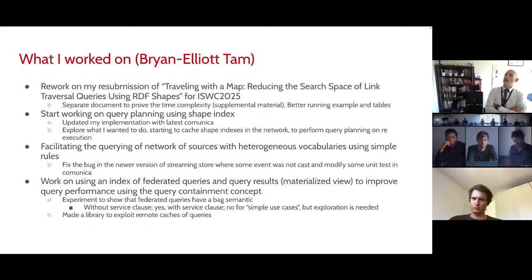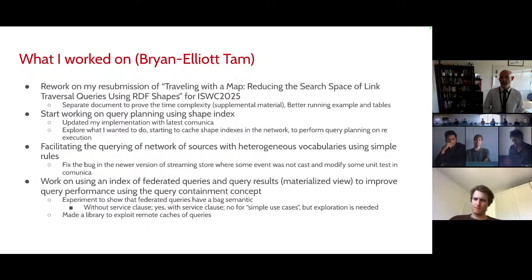Well, yeah, I think I'm aligned with you. I don't see the impact of the service clause because normally, the impact could be because you could have overlapping data. The service clause itself is the result of a query, so it's a bag semantics. So the intermediate result would have a bag semantic compared to, let's say, a named graph, a local named graph source, for instance, which would have a set semantic. That could be the reason.